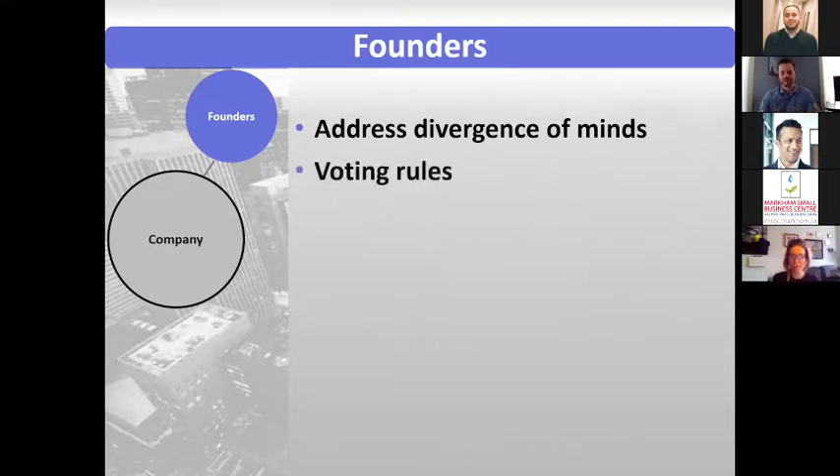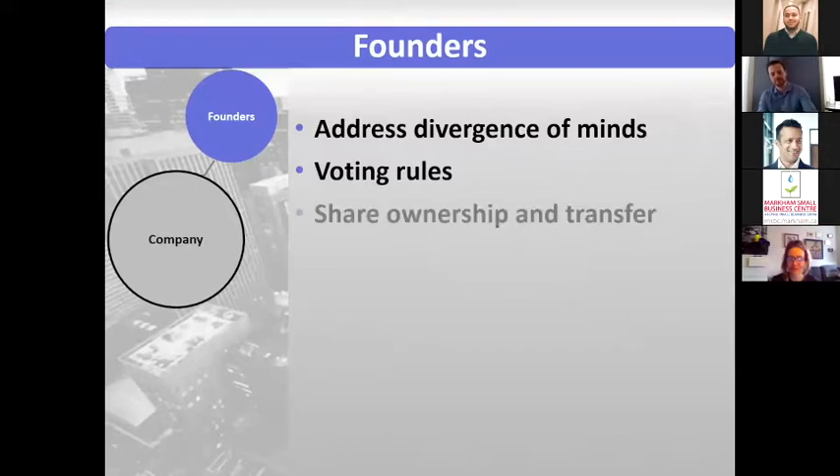You have to have some details in the founding documents that lay out how decisions are made, such as voting rules. If it's an incorporation, maybe someone will have more voting shares and can sign off against or for the board. You also want to address who owns those shares, can they transfer those shares, and shares can have different classes — some may be voting, some may be silent. If you're going to get investment, are you allowed to dilute those shares? There's a lot of things to think about.